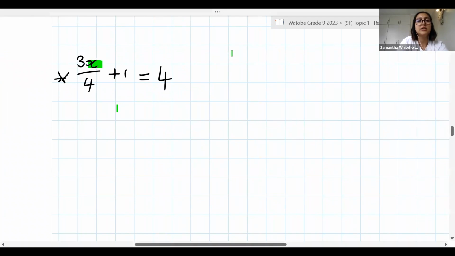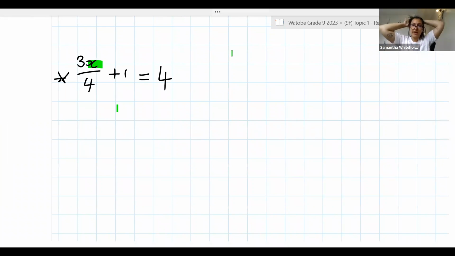The x is in the fraction, so we need to bear that in mind. And so we want to use our inverse operations in order to solve for x. Remember the steps: x is on the left, constants on the right, and then we can go and simplify. If you're feeling brave, you can raise your hand and let us know how you do the answer. Otherwise, you can put your answers in the chat.